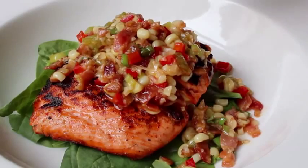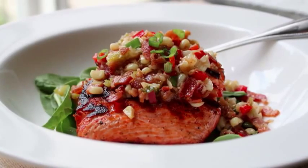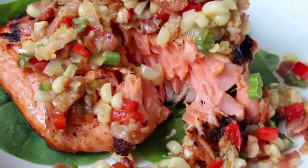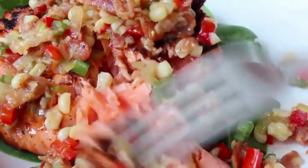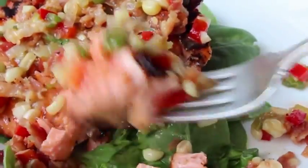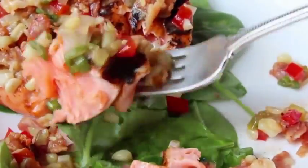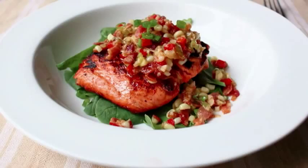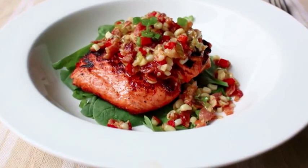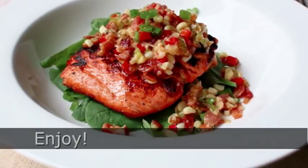Maybe finish it off with a little green onion. And that is done. Once you've relished your salmon, it's time to relish your salmon. I just think corn and bacon go so well with salmon. You can see there why I was peeking inside — we got that perfect doneness. It flakes easily, yet the flesh is just a touch translucent inside; just very moist, very succulent. You guys got to stop making fun of how long it takes me to get the food on the fork — I'm usually using the wrong hand and trying to look in a viewfinder. In real life I'm a fairly coordinated eater. If you're looking for a very vibrant, summery preparation for some grilled salmon, I hope you give this a try soon. Head over to foodwishes.com for all the ingredient amounts and more info as usual. And as always, enjoy!